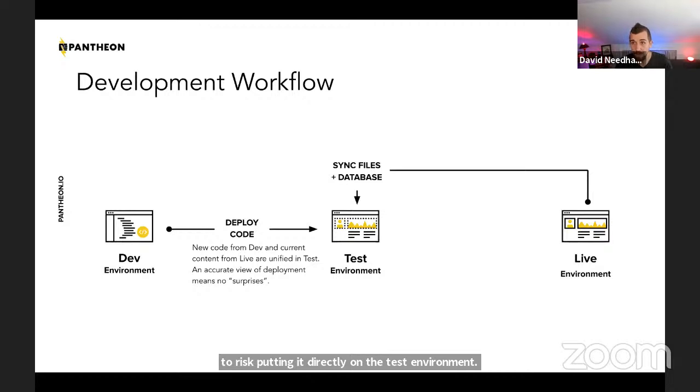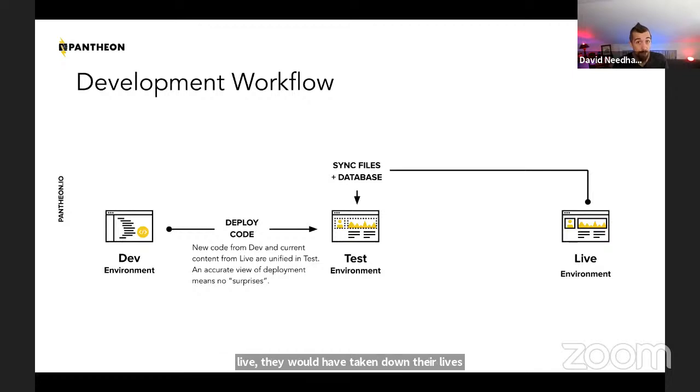We actually had a marketing manager tell us one time that they didn't really understand the purpose of the test environment until one day they were working in dev, they were adding some Marketo integration to their website, and everything was going fine. So they deployed it to the test environment. But when they looked at it, it was just a white screen. There's some sort of a PHP error that was happening under the hood. And they acknowledged that if they had pushed that directly to live, they would have taken down their live website without even realizing it.